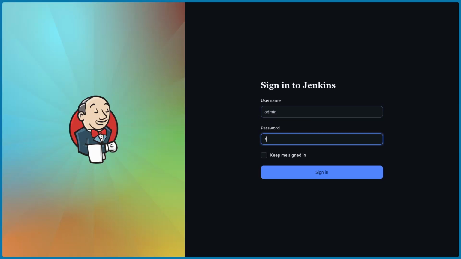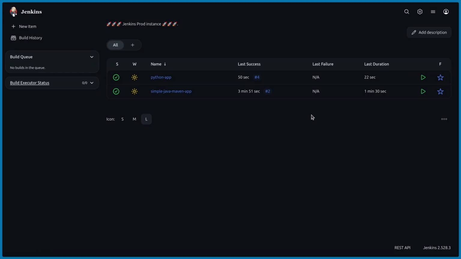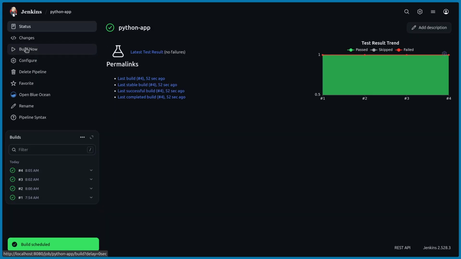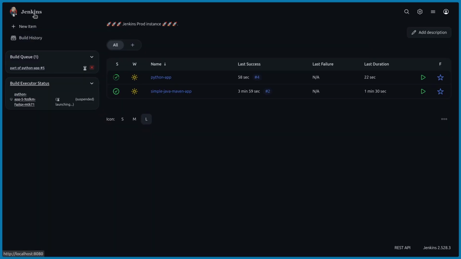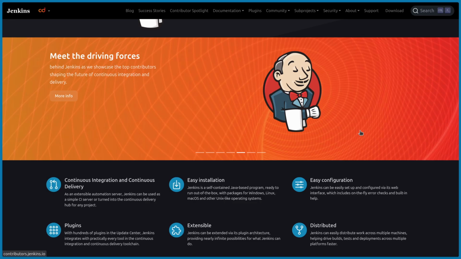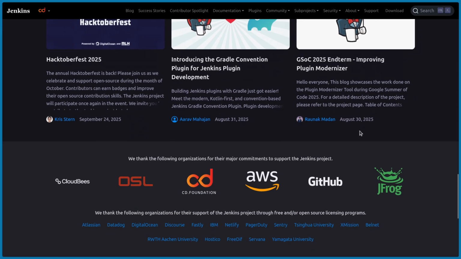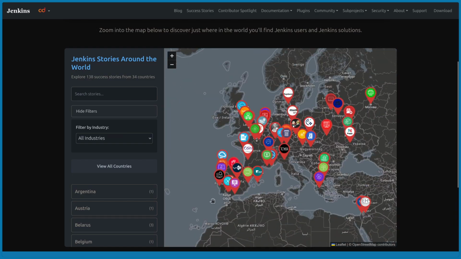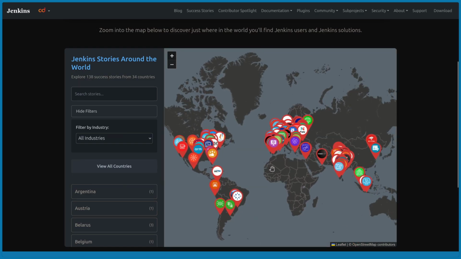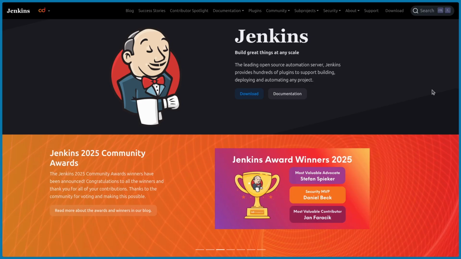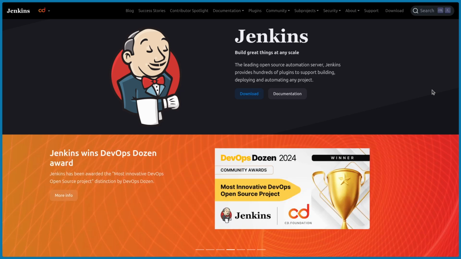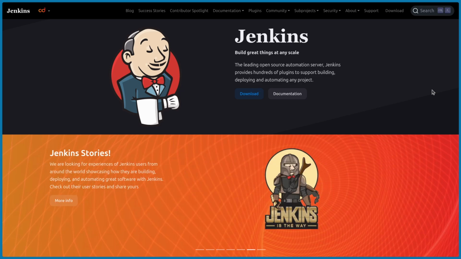Jenkins is an open source automation server. It is mature, battle tested, and familiar to many teams. With a massive plugin ecosystem, which can integrate with almost any SCM, build tools, test frameworks, or deployment targets that you already use. If you are serious about DevOps and platform engineering, understanding Jenkins on Kubernetes is a powerful skill that will serve you across many environments and teams.